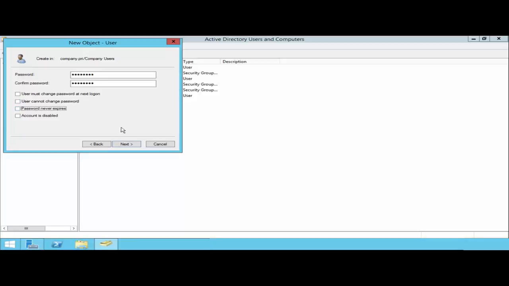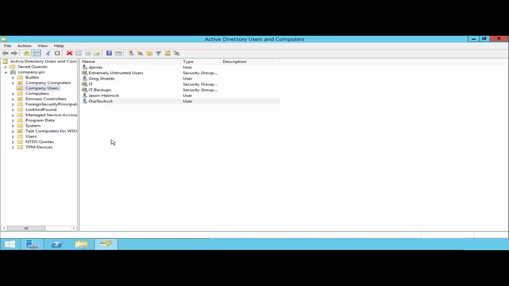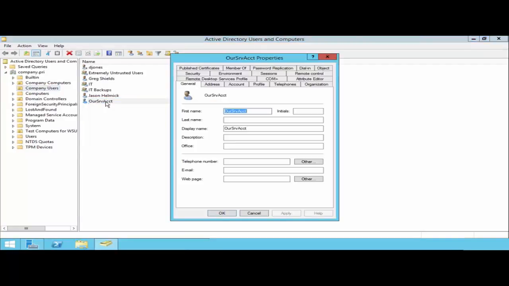So if I unselect these, what I'm effectively creating here is a user account here in the domain. I would then need to provide this user account with the appropriate privileges that that service will require to access other resources here in the domain. Maybe you've created a global group that's associated with the other different users or other different computers in this domain that this account needs to work with.